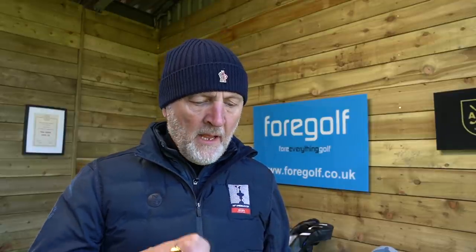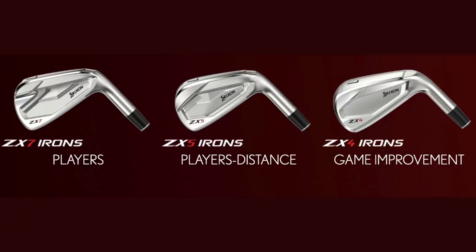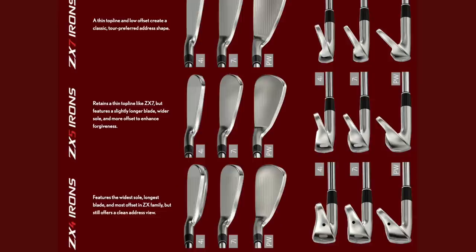Right, so warm up is done, and I've been hitting some balls and collecting some data, and already the first thing to mention, these are strongly lofted. They definitely fall into that game improvement category. Like I said on the intro, forged face, but not what you class as a forged iron. And I've got to say, from the initial testing inside at least, they definitely have nothing like the kind of feel that came out of the ZX5 and ZX7. So don't be thinking these irons are anything like those other two, because seriously, they're not.